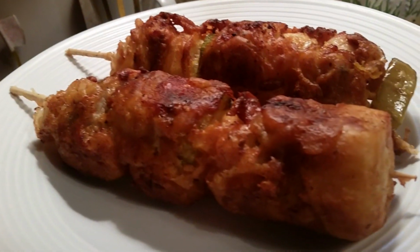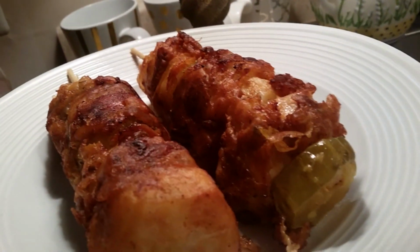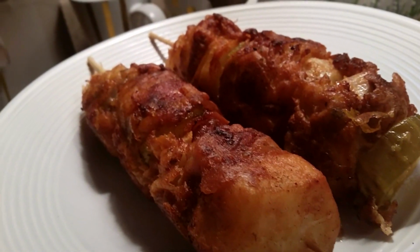This is Sandra. I want to show you the end results of our chicken on the stick. We have pickle on it. Look at that pickle sticking out. That's a dill pickle, and this is what a dill pickle is supposed to look like, but the crust came off. But you know, this is a regular kitchen, y'all.